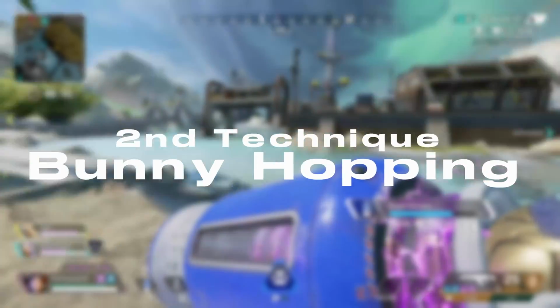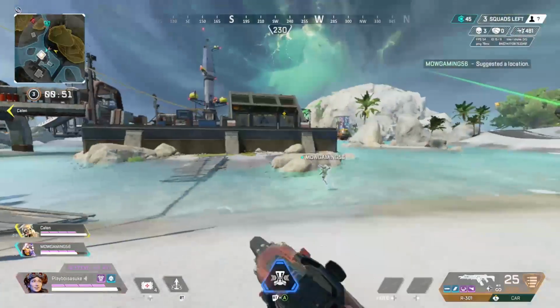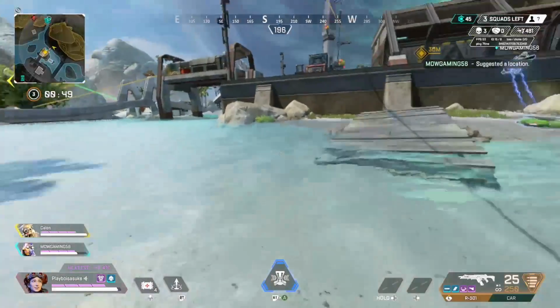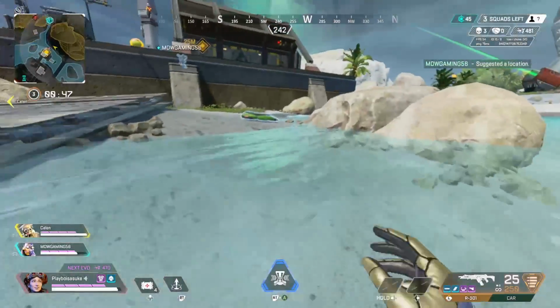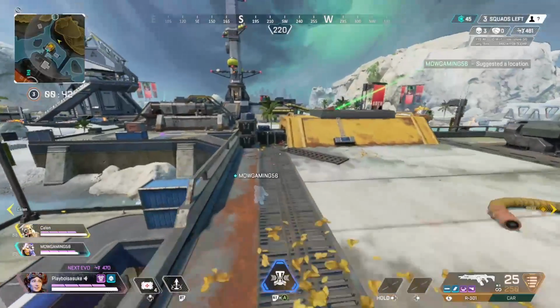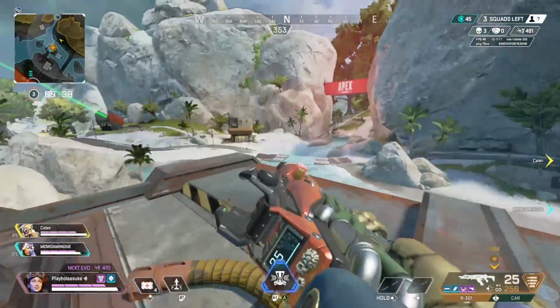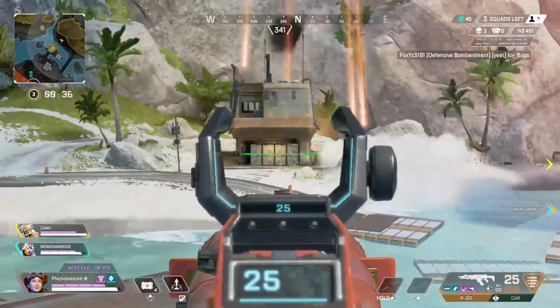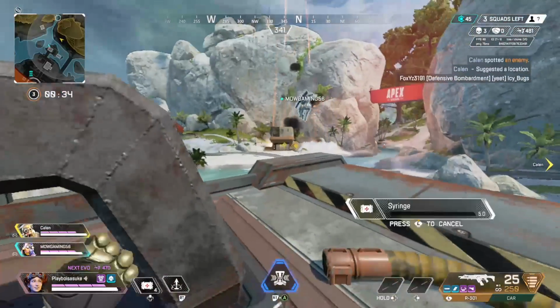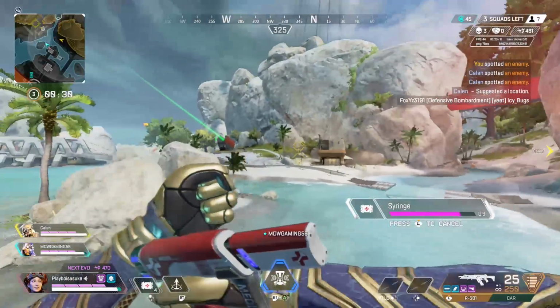The second movement technique is bunny hopping. If you are a Horizon main specifically, you need to be bunny hopping. Even if you aren't a Horizon main, you need to be bunny hopping. Bunny hopping is a movement technique in Apex which allows you to continue your momentum while sliding or slide jumping. This allows you to make short turns around corners without breaking your momentum, and also allows you to be harder to hit, because when bunny hopping you have to move your left and right stick in different directions to keep up your momentum.